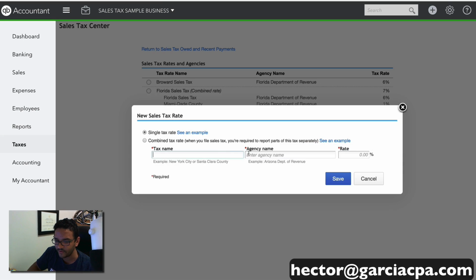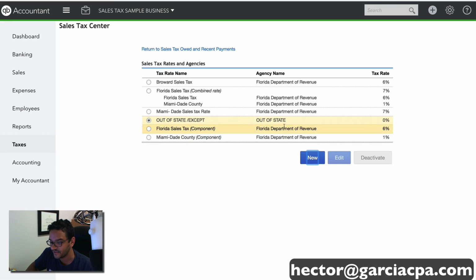And then I'm going to create another one called out of state / exempt. And I'm going to call the agency itself out of state. So notice that I'm not tying it to the same Florida Department of Revenue agency. I'm actually creating an entirely different agency name.